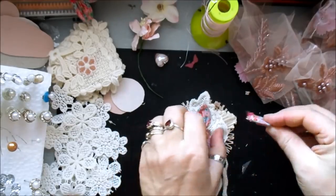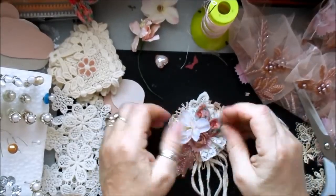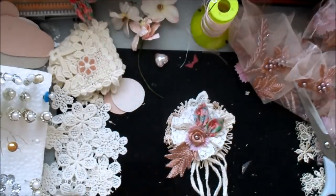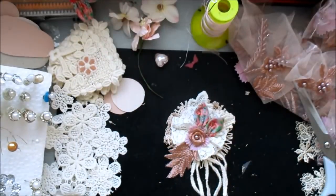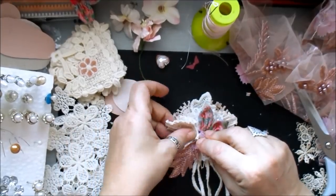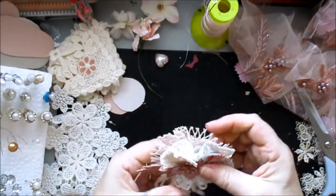Oopsie-daisy. Good job that fell upside down. Like that. I'm going to take that one out. This is what I like about doing stuff like this. You can mix and match them how you like. Now, let me just have a look, see what I've got in here. I've got another leaf, so I'm going to use it. I'm going to swap that in there. Put that underneath. Yeah, I like that.